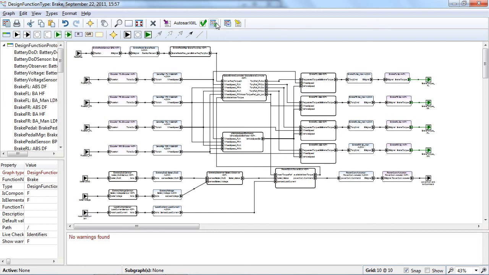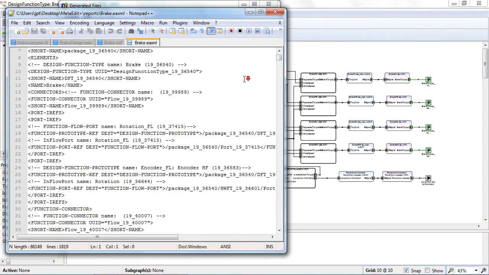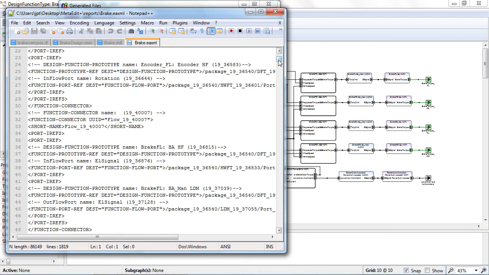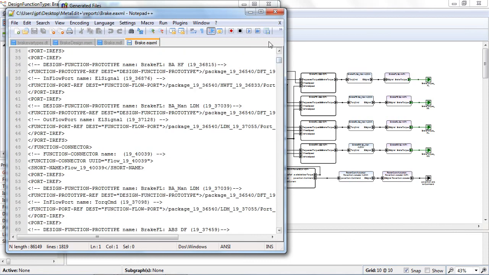Like here is a dedicated export for a language called EAST-ADL, and here you can see this export format from this model following a specific XML schema. And this is now implemented with the generator of MetaEdit+.